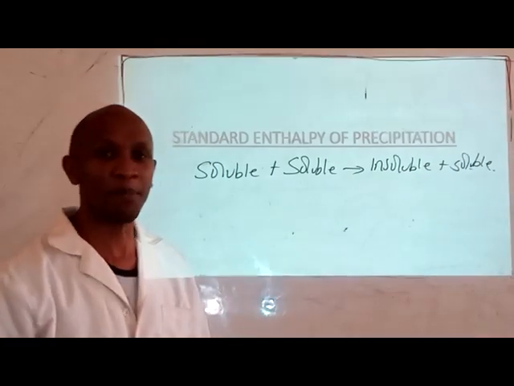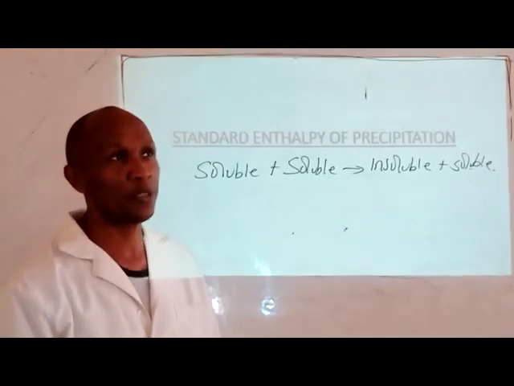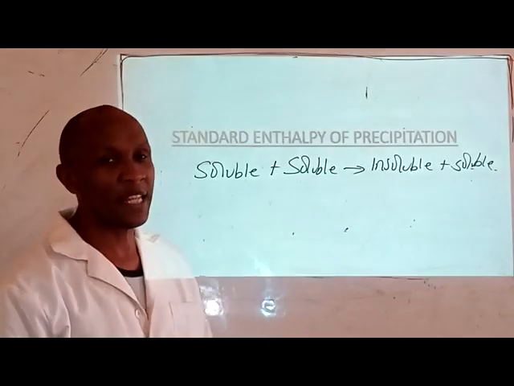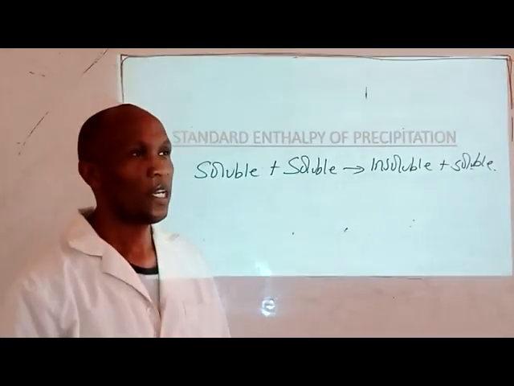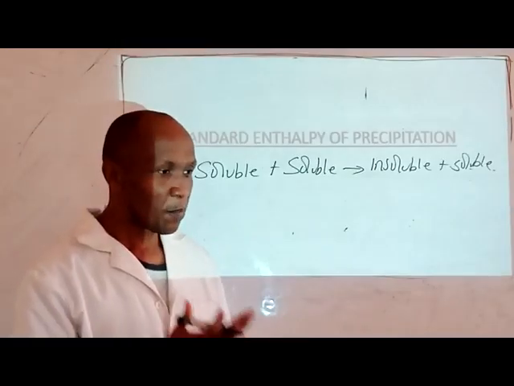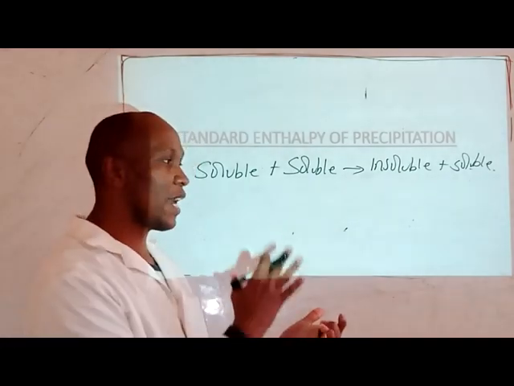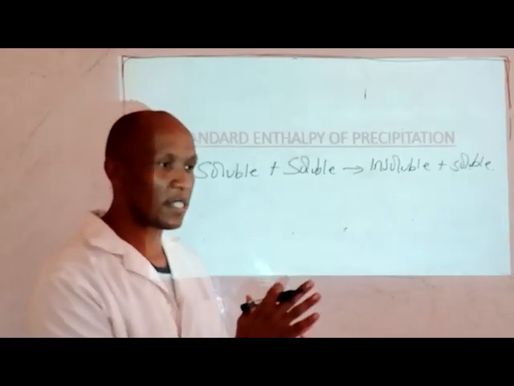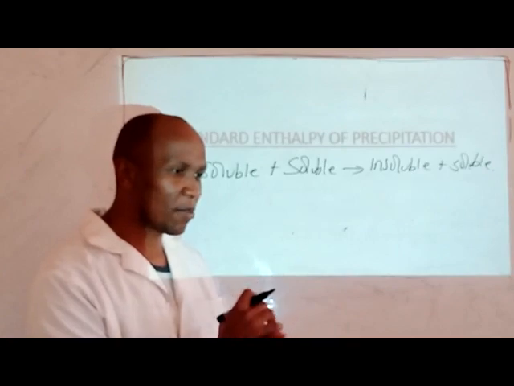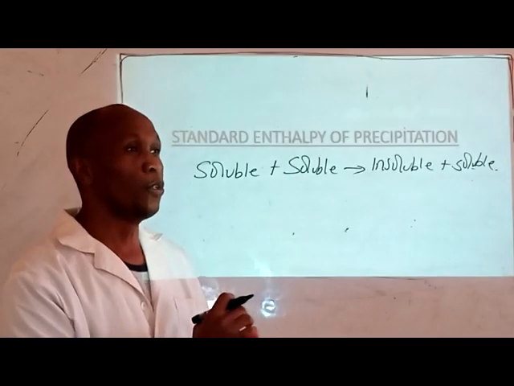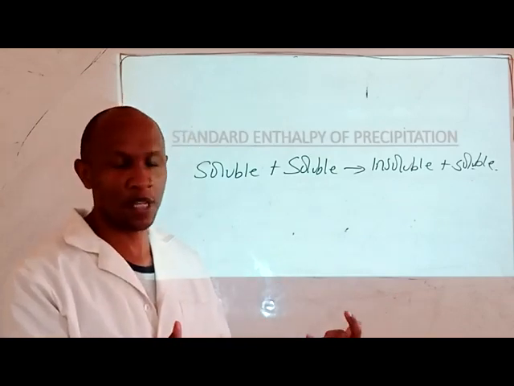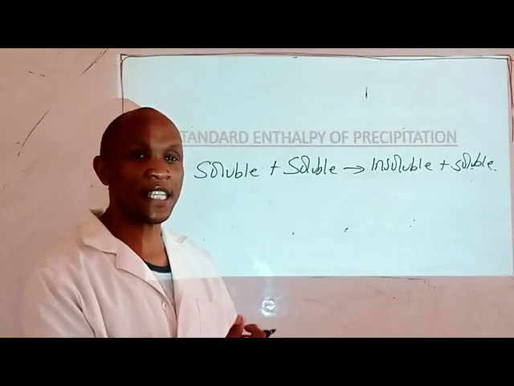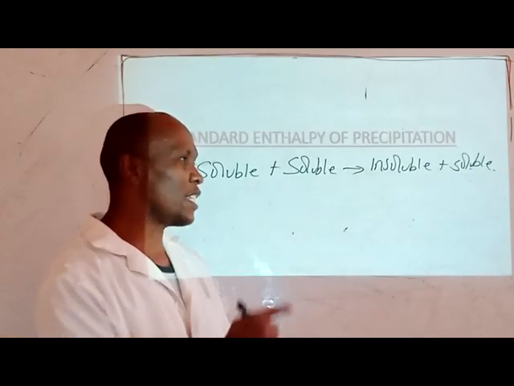That is what we call the precipitation reaction, and we also refer to it as a double decomposition reaction. So you know that when you prepare a precipitate, you must start with two soluble substances. I have seen some confusion where you add some, say, calcium carbonate to some water, then it doesn't dissolve. Then you say that is a precipitate.